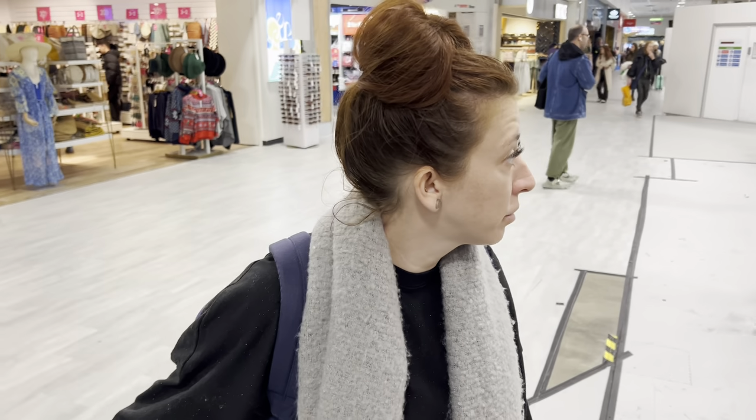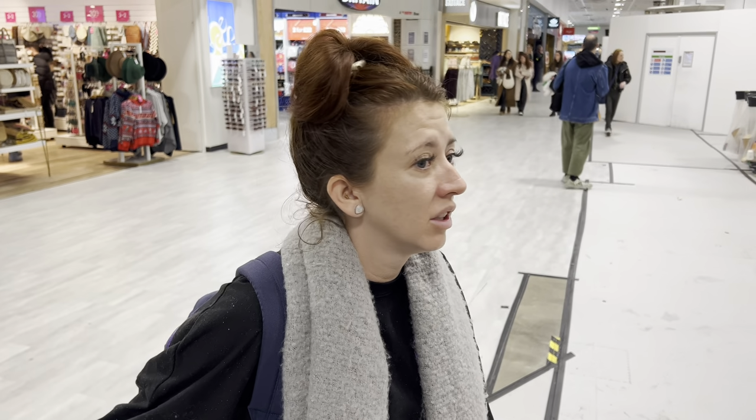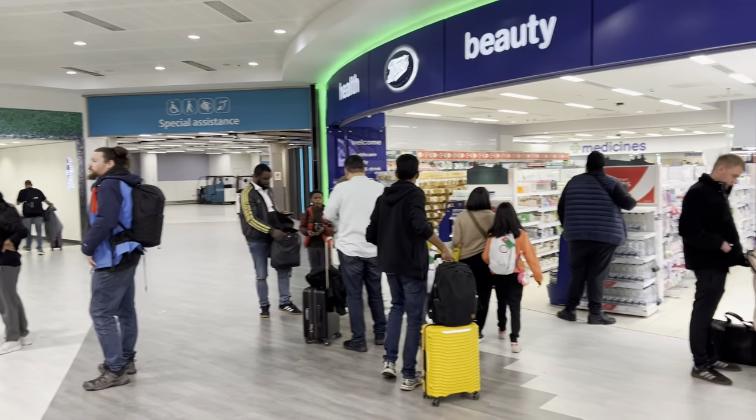What do you think, Laura? Nice. Good? It's good, loads of shops, loads. Even though it's busy, there's loads going on, isn't there? And a good variation as well. Yeah. Yeah, absolutely everything you want. You can kill a lot of time just mooching about. Little last minute look at Boots, yeah, then off you go.